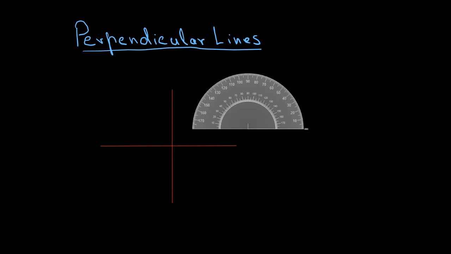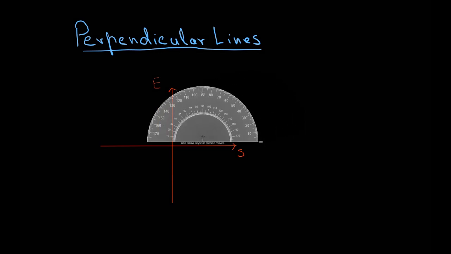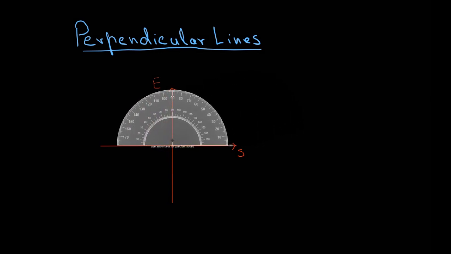What I'm going to do is I'm going to have a start and an end. So maybe I'm going to remind you, here's the starting angle. So this is the starting line, this is my starting direction, and here's my ending direction, right? So now what I can do is I can pull my protractor in and see what angle I'm measuring.